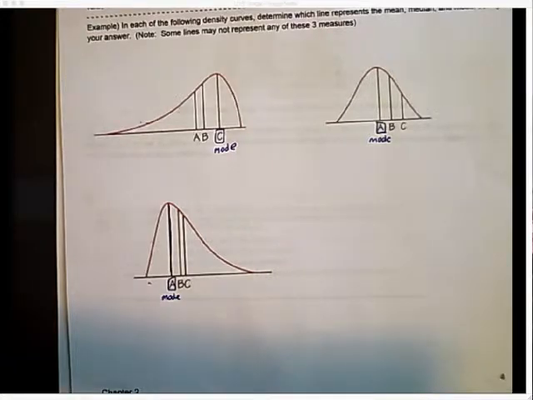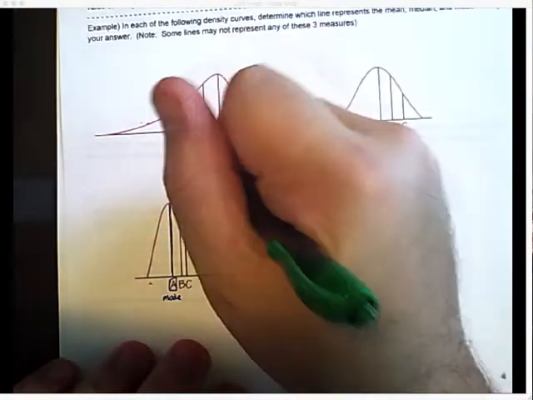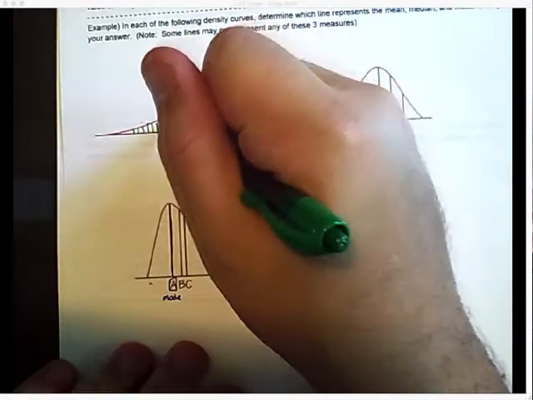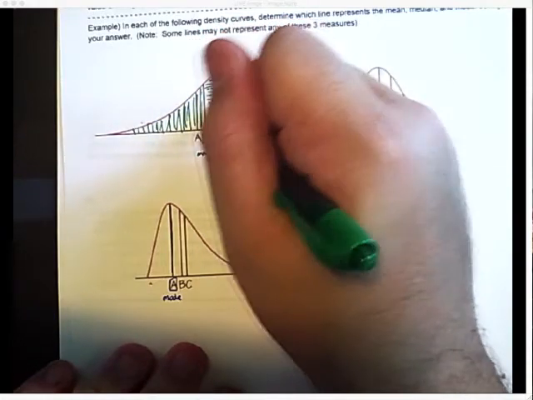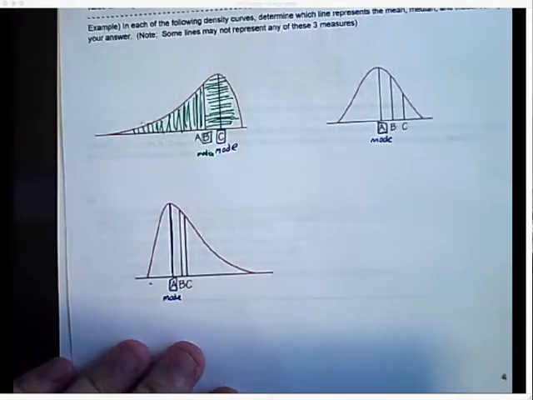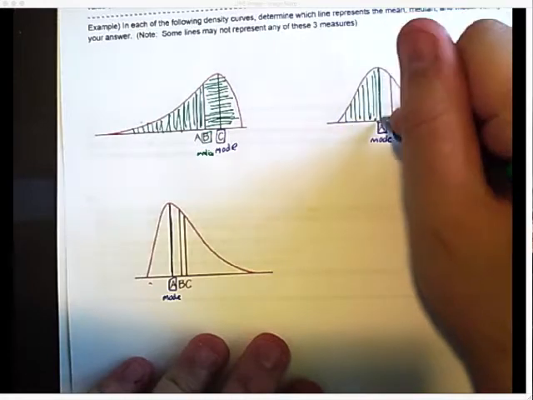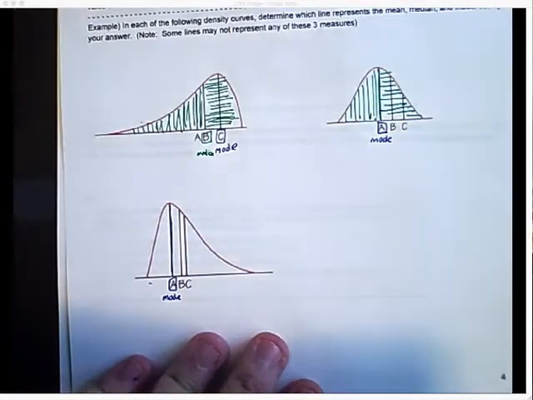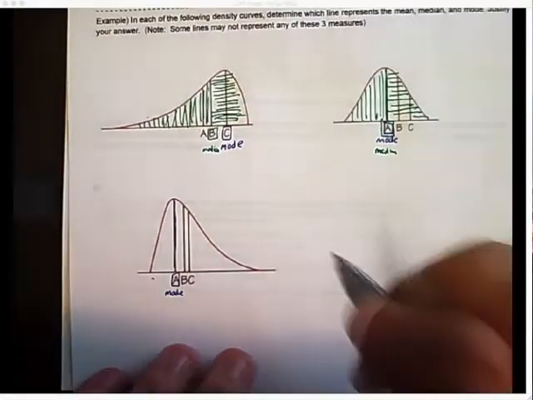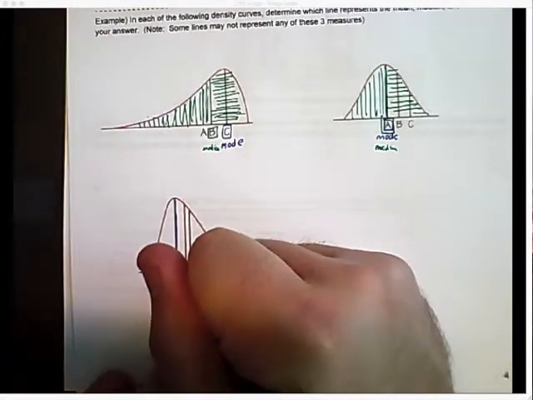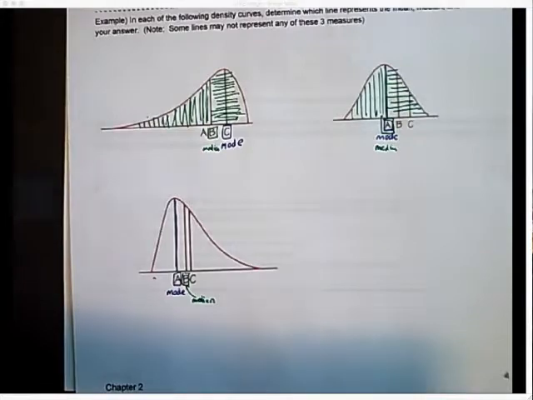All right, now what about the median? The median is the equal areas point. So in the second curve, B is actually the median, because if I were able to calculate the area to the left of that, it would be exactly the same as the area over here. That's the equal areas point. And in the second curve, A is actually also the median, because those have equal areas to the left and to the right of it. So the median in the second curve is at A as well. And then in the third graph, at point B, this is the median, because there will be equal area to the left and to the right. Now, how do I just know these things right off the bat?